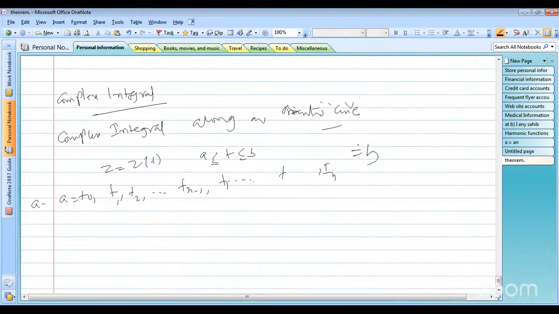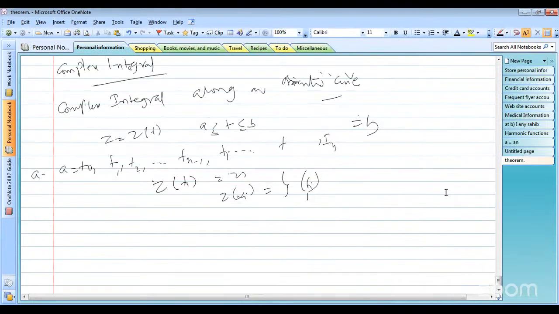But alpha is equal to any alpha lying between Ti minus 1 and Ti. So the right is ZTi. So therefore ZTi is equal to Z alpha, which is equal to zeta of Ti. We are taking zeta of Ti here. So therefore we know the formula of the sum we are taking here.